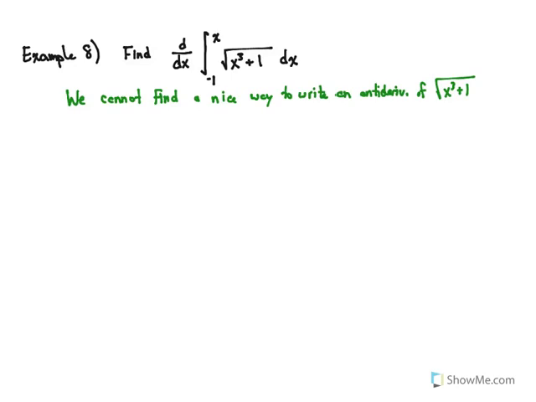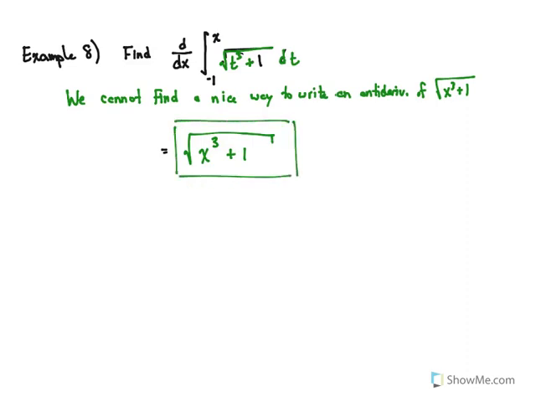So we cannot go through the second way we did that last problem by finding the antiderivative and then taking the derivative. We just have to rely on the second part of the fundamental theorem of calculus. And we can do that. It's very, very quick. I should say that this problem should have a t in here instead of an x, to keep the variables separate. The reason we need another variable there is because if they were all x's, things would get confusing. But basically what we're going to do is we are just going to replace the t with an x, and then we are done.